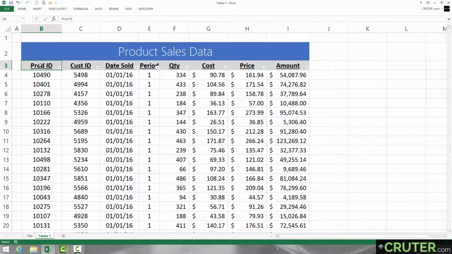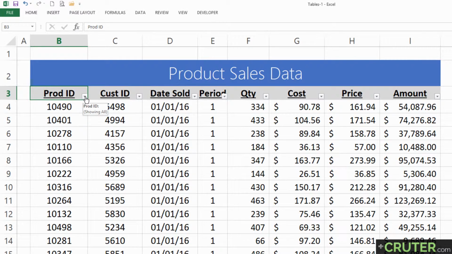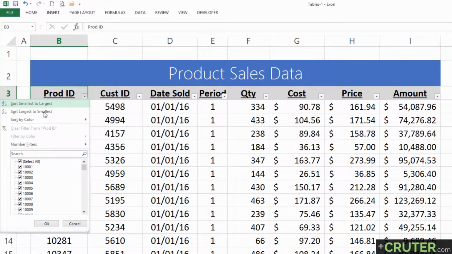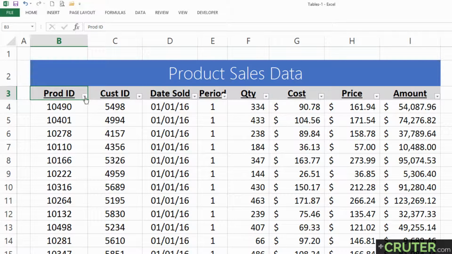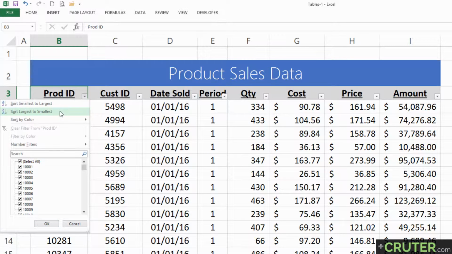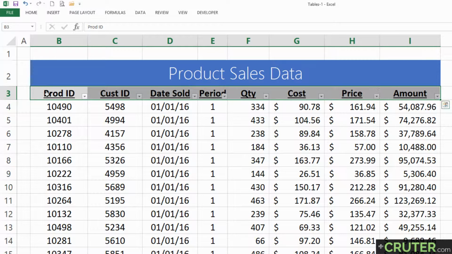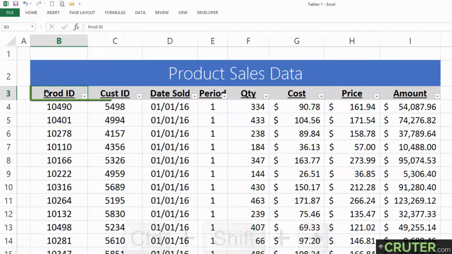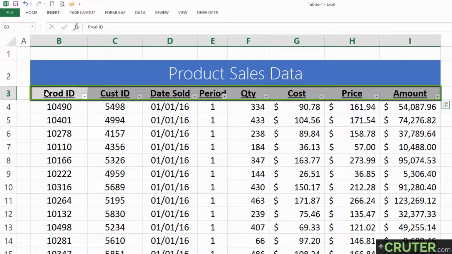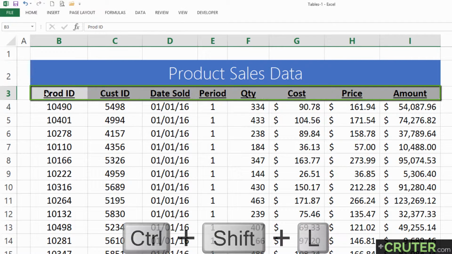And what I see most often with most beginners is they might say, oh, I want to sort the product ID, and they don't realize what these buttons do on the filters. Well, you have sort options here. It's much easier to see what you're sorting on when you apply the auto filters to your headers. And notice too that you don't need to select the entire sheet. You can just select across the top and then Ctrl+Shift+L to turn those auto filters on and off.